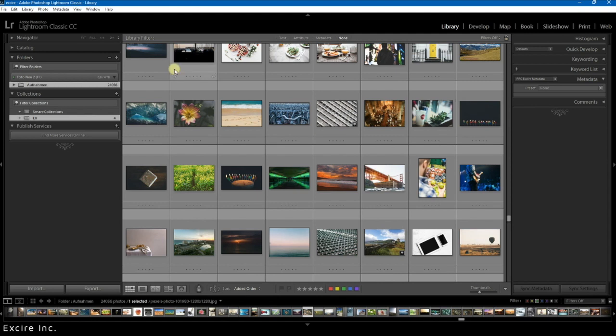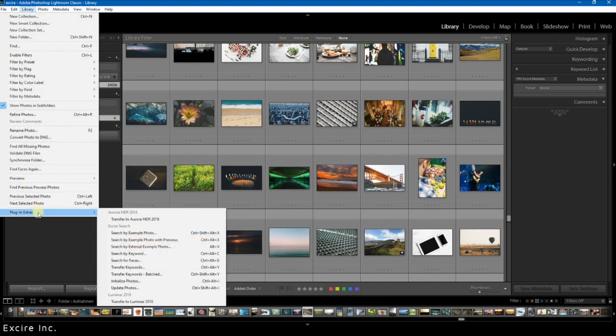So in order to get started, you need to click the Library tab here on the top left-hand side. Then down here, click Plugin Extras. And then the first choice is to search by example photo, or rather to allocate a search with an example photo. There are actually a couple of ways to carry out this search. The first option is to search by an example photo or to search with more example photos as well. The quicker option, which I will come back to later, is to search with the same photos and the same options that you previously used during your search.